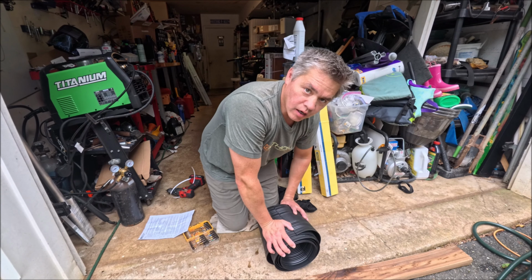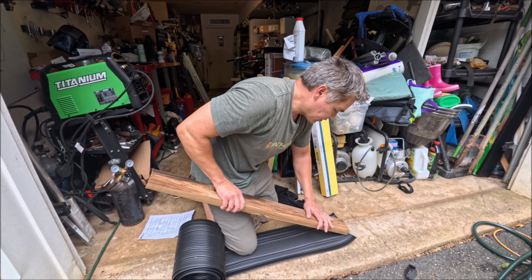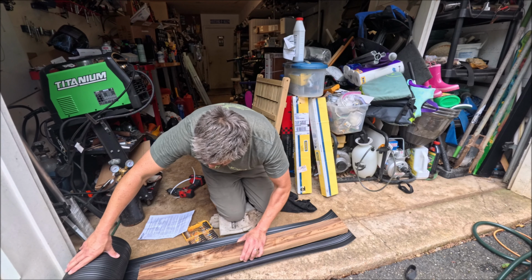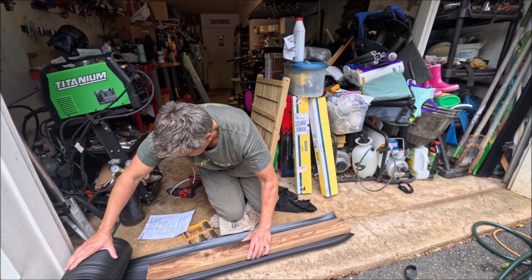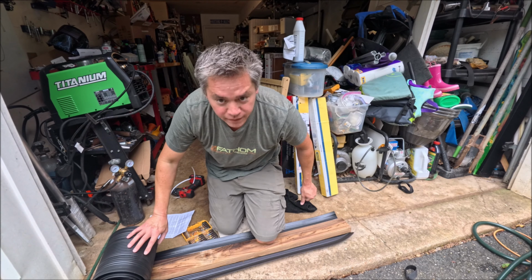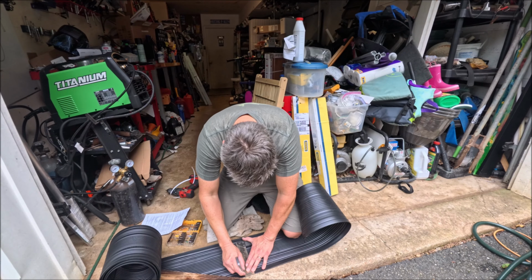It's hot out here. I'm about to lose it. Anyway, let's do this. Hard on the knees on concrete floor. And this thing wants to bend. It wants to bend like it's got a bad attitude. Ow, that hurts. I think that was a staple coming through into my kneecap. So that was awesome. We're gonna try to keep all fingers.